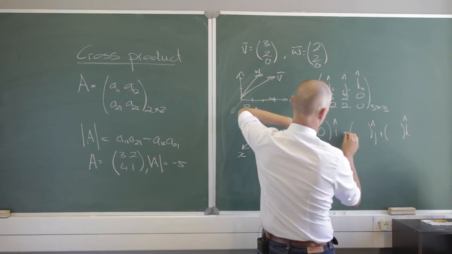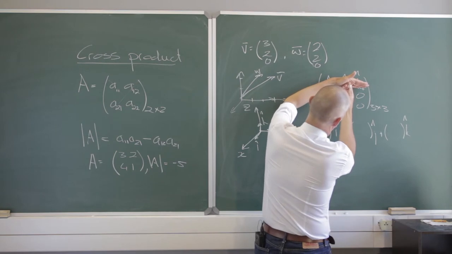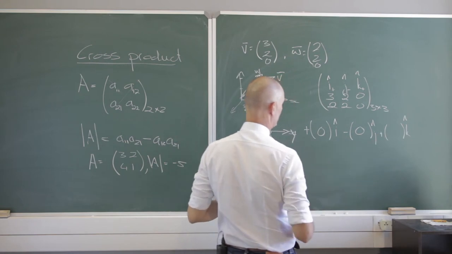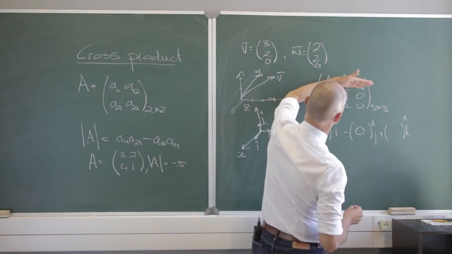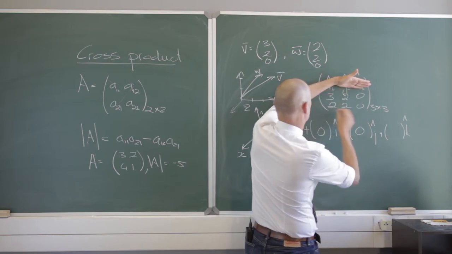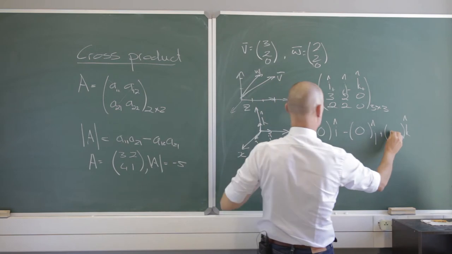So for the j hat I remember the minus that must be out there, it's that row and that column and I'm left with three times zero and zero times two. So zero minus zero is zero. And then for the k I close off the k and I close off the column of the k and I'm left with this little two by two matrix. So I have six minus four is two.